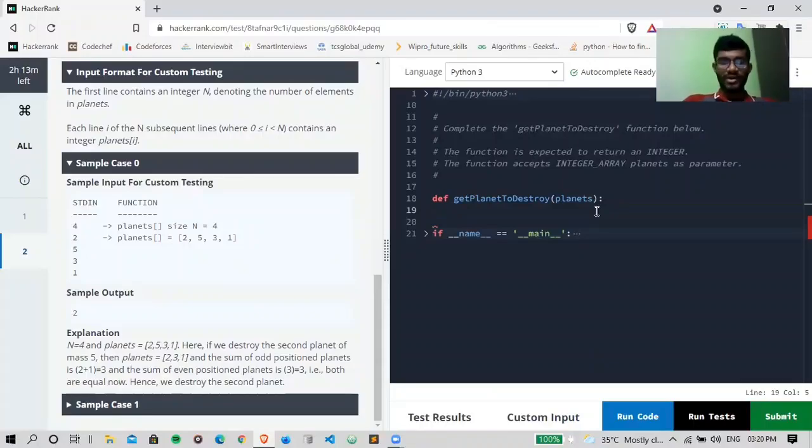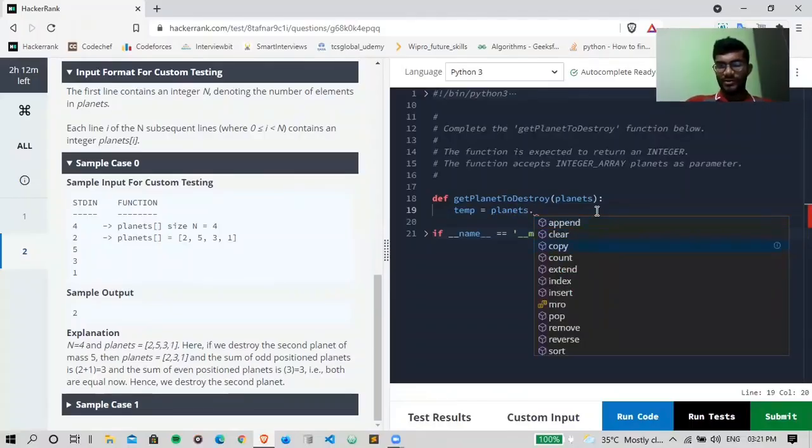So first what I'll do is, planets is the original one. So I'll take one temporary for the planets, right? Temporary equals planets dot copy.